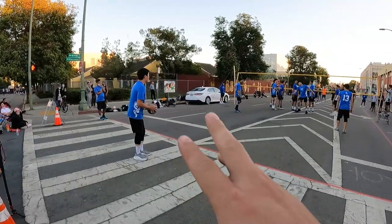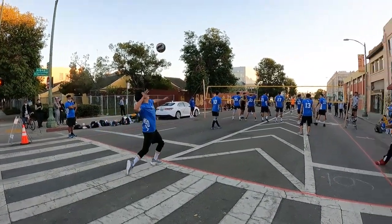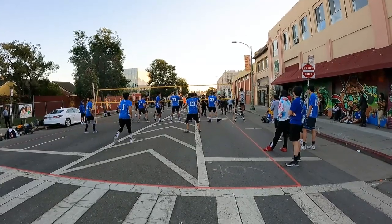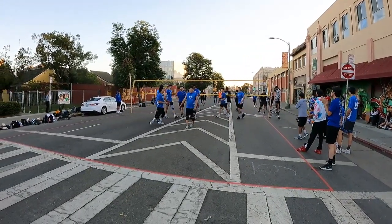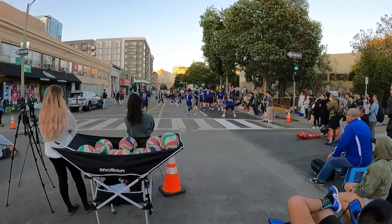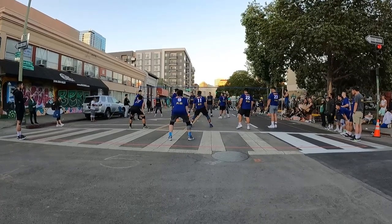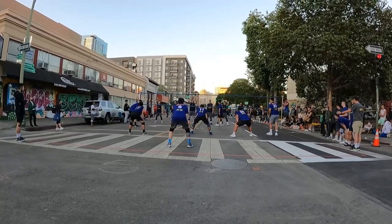Now that we're over, I finally get a chance to watch some of my friends play. Also get a chance to watch Sky, which is the other team in our Nine Man Inc. organization. It's good to come out and support them.